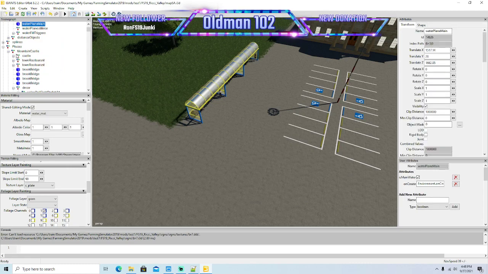Actually, let me close all this stuff that we don't need open. We'll leave Express Staffing open because we're still working on it. Let's close all this other stuff so I can move my signs to the right transform group.